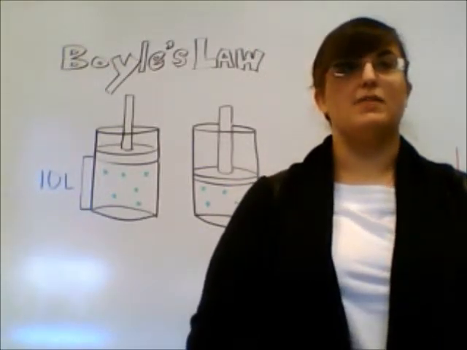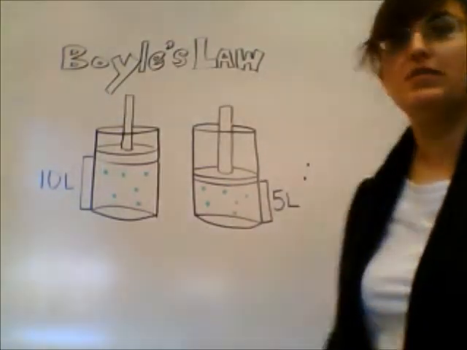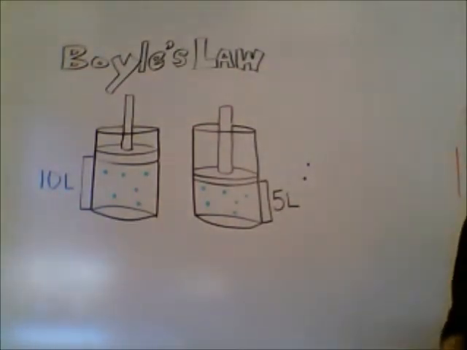Hello, today we are going to be talking about Boyle's law. Now, Boyle's law is the relationship between pressure and volume. So say that we have two containers. One of them has a volume of 10 liters, and one of them has a volume of 5 liters. In our 10-liter container and in our 5-liter container, we both have 6 gas molecules.